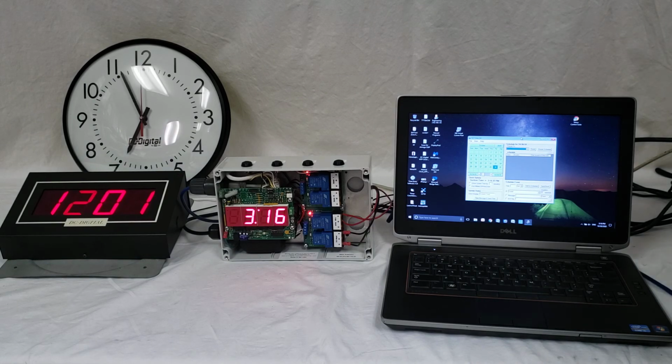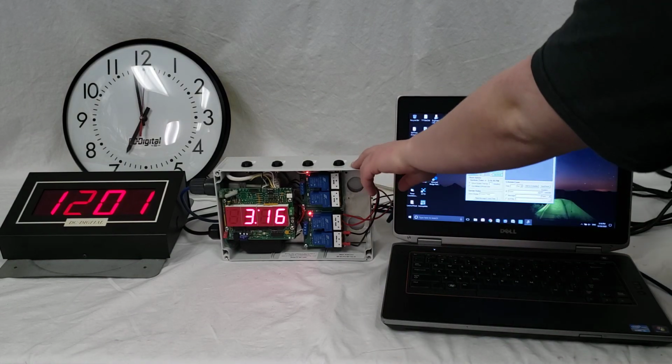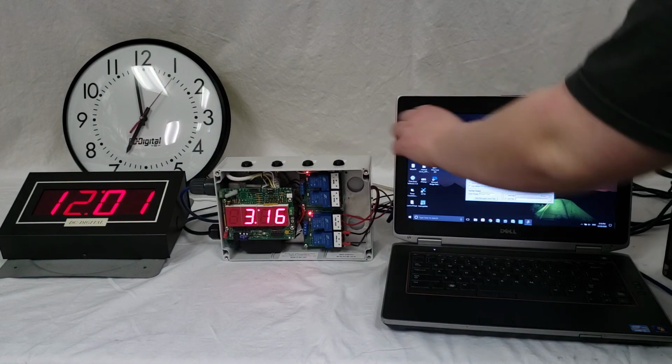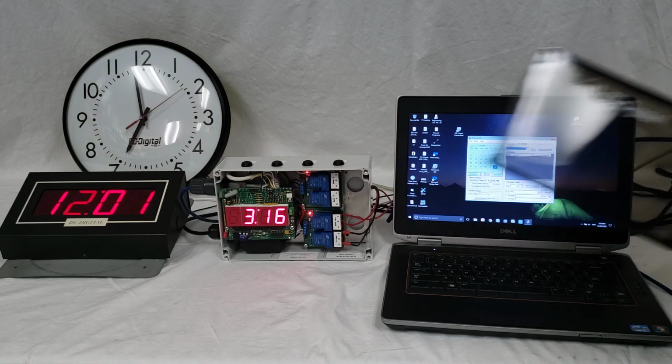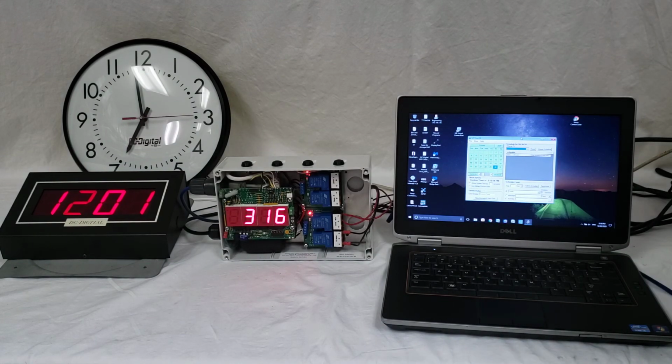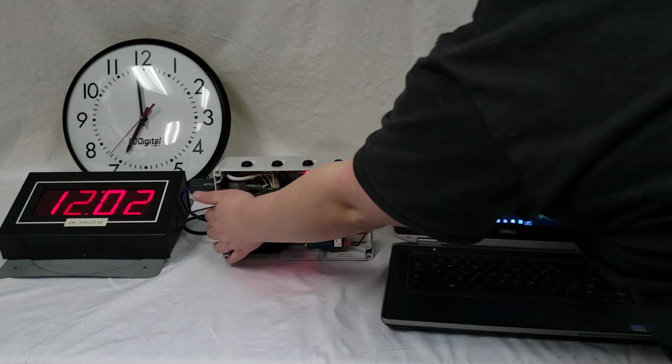Okay, so the digit size on this clock right here is going to be 1-inch red segmented LEDs, and the case is a NEMA 4X enclosure, and it has a smoke lens that's not attached. If you want to see it attached, it is attached in the DC-10N-CLK-59 video. And then for mounting, there's going to be 4 through holes on the back side of the case. And this takes 120 volts AC, 60 hertz, and there's a 3-prong 6-foot power cord that comes out the side.